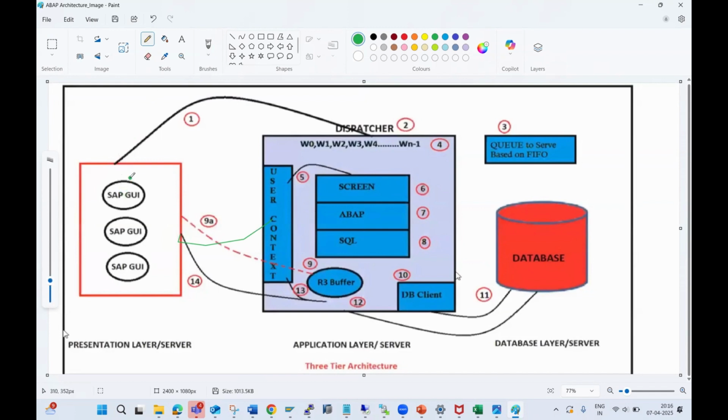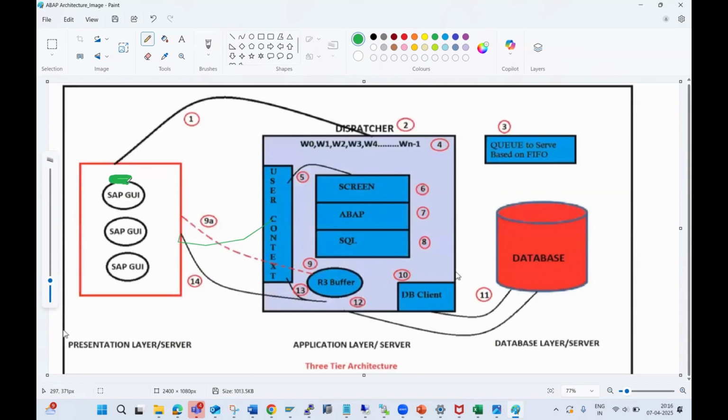This is a GUI which we discussed. What is a GUI? Is that clear to everyone? I'm asking only the beginners of SAP. Is this clear? Okay, I'm taking the silence as yes.